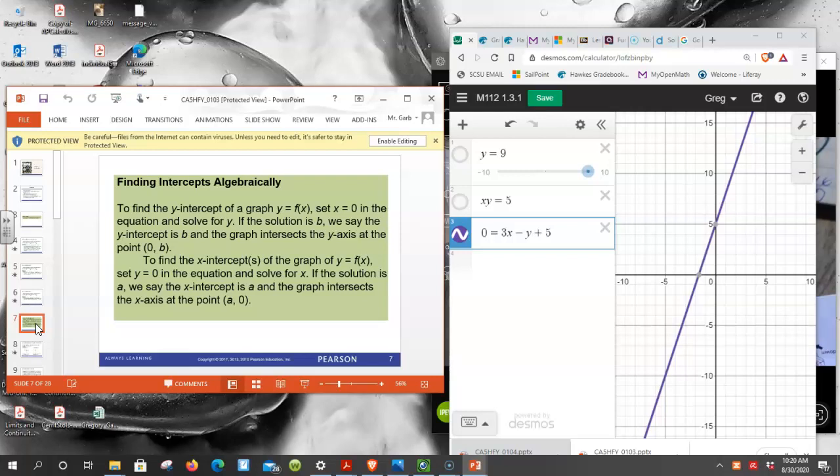Intercepts. So intercepts mean where one variable is 0 and the other value crosses an axis. So for instance here, x equals 0, so the y-intercept is 5, okay? So x is 0, y-intercept is the point (0, 5). Now here, whatever intercept you're looking for, the other variable is 0. So if you're looking for the x-intercept, then y is 0. So you put a 0 in for y right here, and you solve for x, and you get a decimal answer of negative 1.67, but that's how it works. Okay, so intercept means what point does the graph cross that axis? One of the variables is going to be 0, and one of them's not.